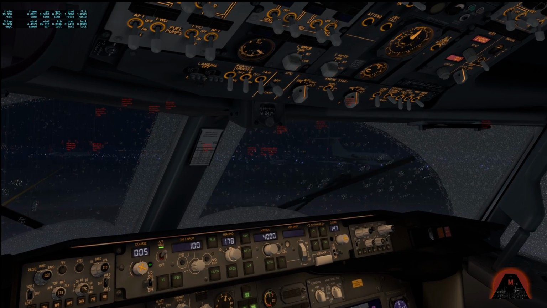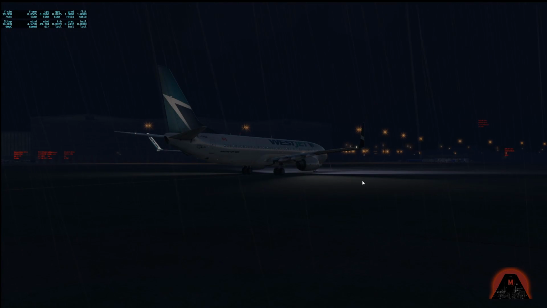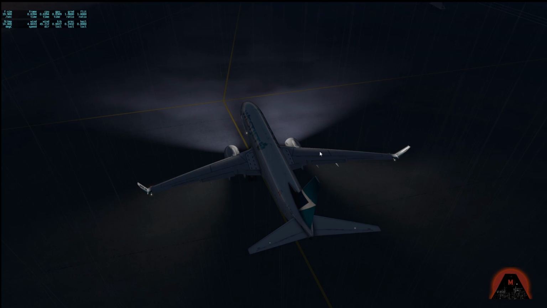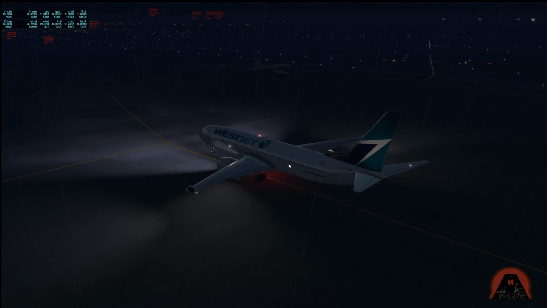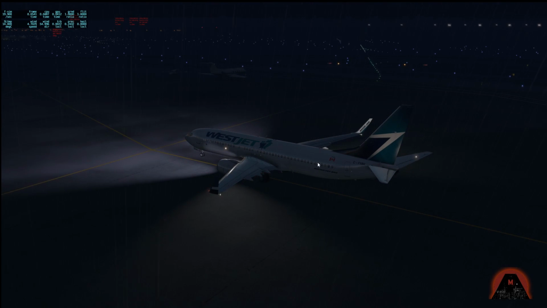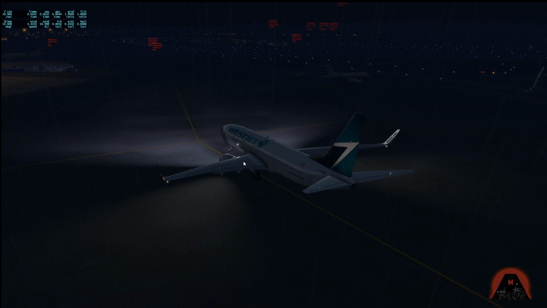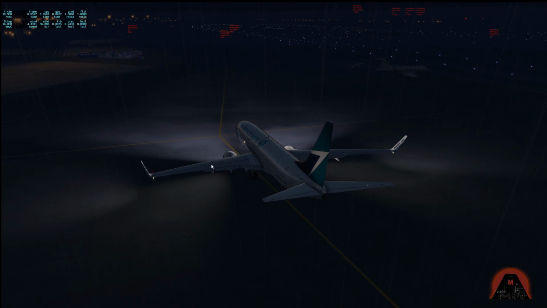Let me get the outside view here. I can't see anything. If I go that way, am I right there? Now we're going straight ahead, right?